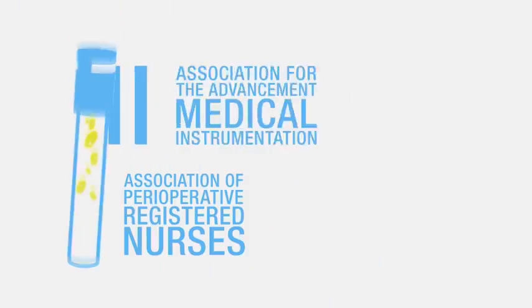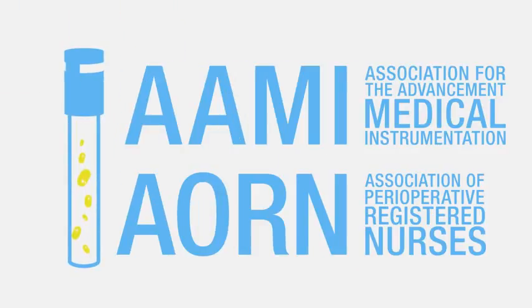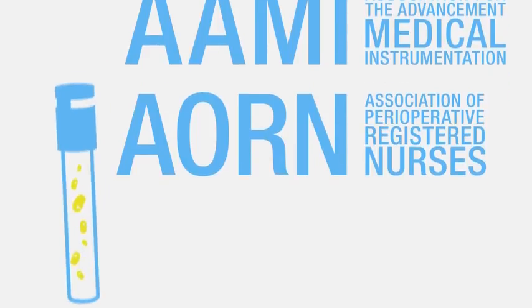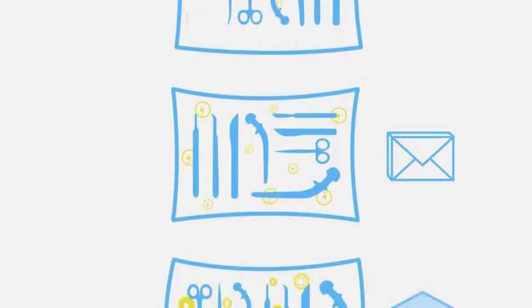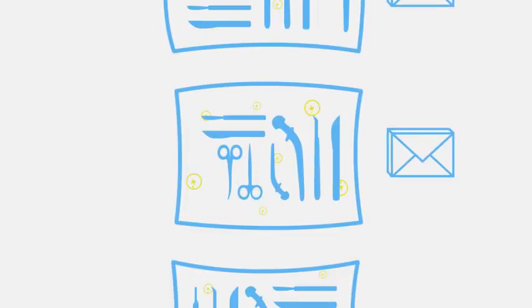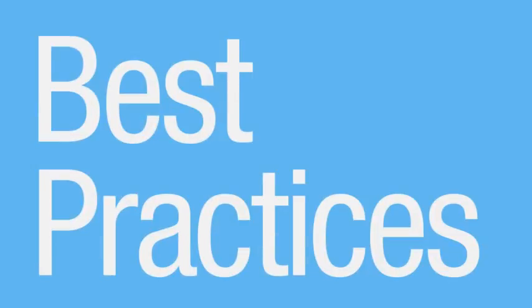But how often? AAMI and AORN suggest you use a BI to challenge your sterilization process weekly, but preferably daily. Additionally, the CDC, AAMI, and AORN recommend BI monitoring of all loads containing implantable devices. As a best practice, many healthcare facilities monitor every load with a BI PCD to minimize the risk that a non-sterile device will be used during surgical procedures.